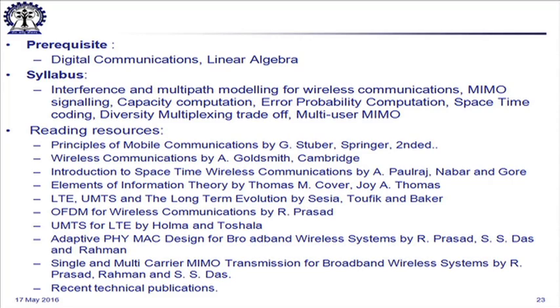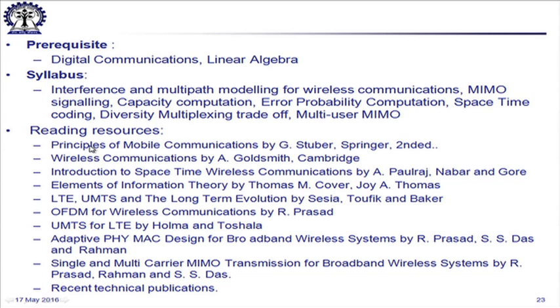The typical syllabus that will be covered is already available on the website, but still we take a look at it. Initially, we will be spending some time on understanding the channel models that are available for MIMO communications. Then we will look at typical MIMO signaling techniques, as briefly shown in this video. We will spend time on capacity computation, which is one of the most important parts of the syllabus, error probability calculations, which help in improving reliability, space-time coding techniques, diversity and multiplexing trade-off, because these are the two important gains that MIMO provides, and finally taking a look at multi-user MIMO.